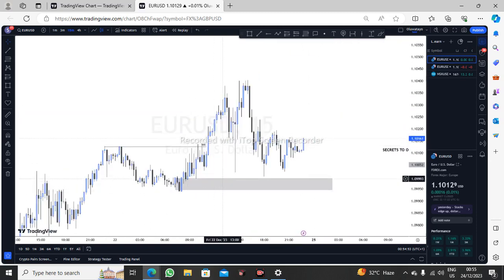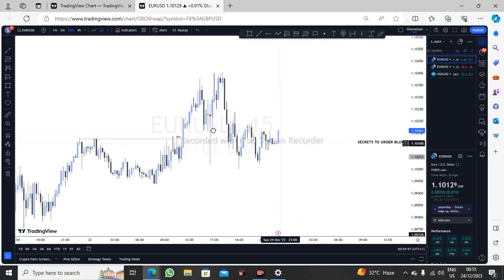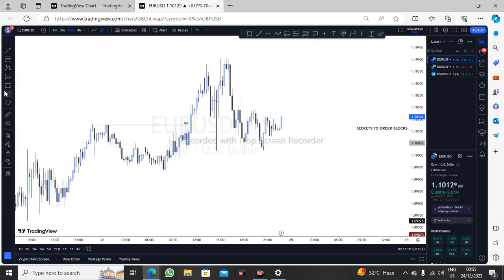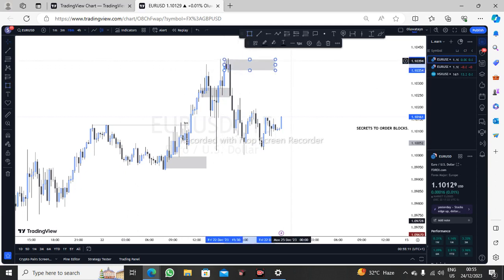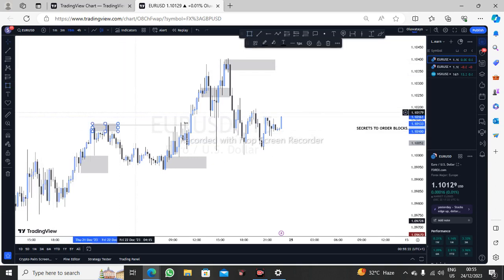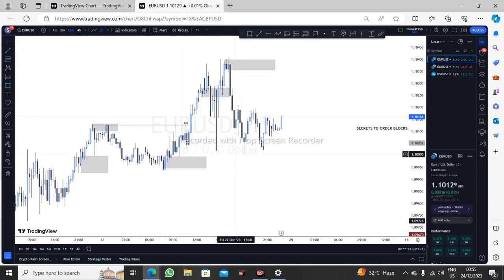Now the only way for us to understand where price comes to pick up this limit is the concept of order blocks. In the market, as I've shown now, an order block is just a down move before an up move. So literally all of these things I'm highlighting are bullish or bearish order blocks. Why? Because obviously it's a down move before an up move. This is an up move before a down move, and you can see price respects order blocks so well.